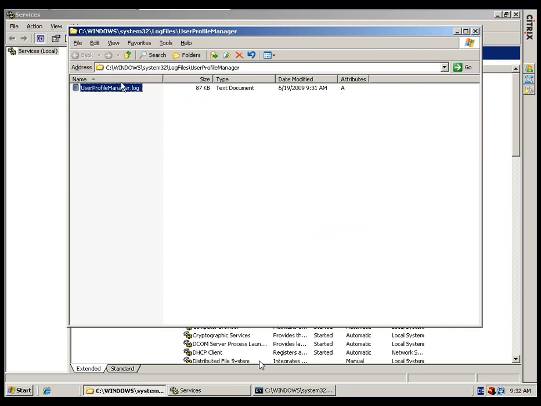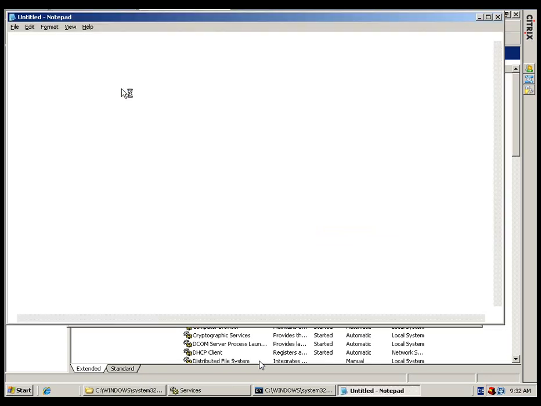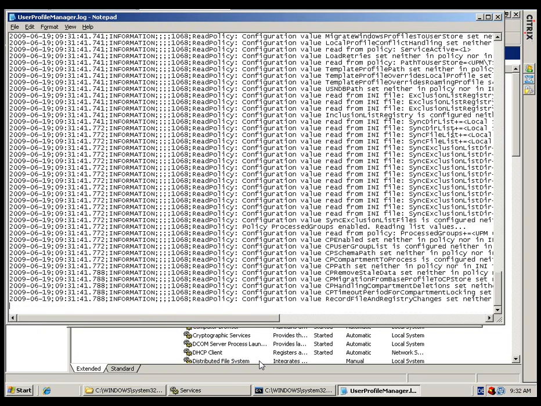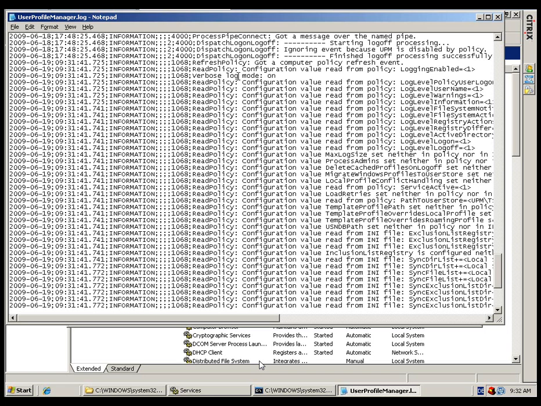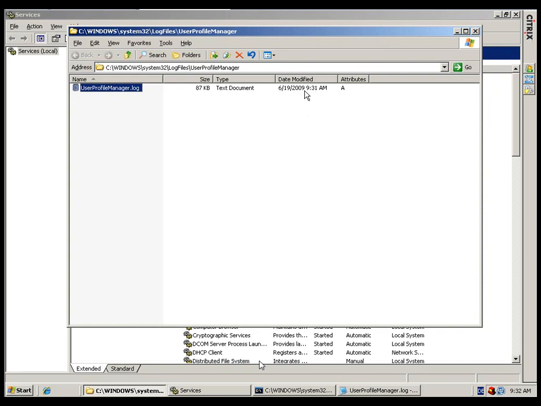I've enabled the most verbose level, and let's see what's happening here. Go to the bottom, and there we see we got a computer policy refresh event. So User Profile Manager knows that the group policy has changed and reread its configuration. So it should know that it's active right now, which you can see here. So everything is good. Now let's log on and see what happens.